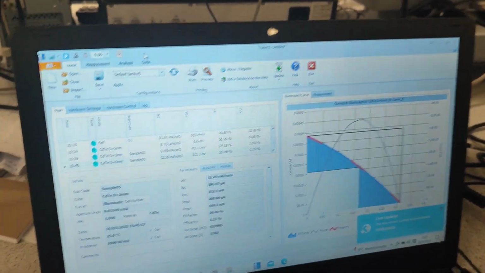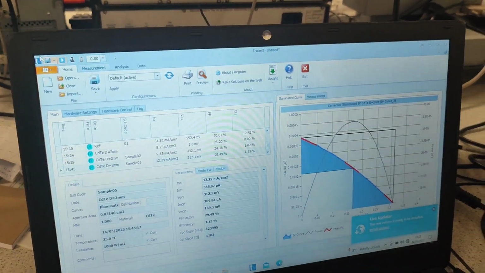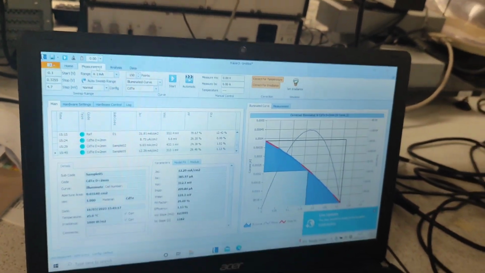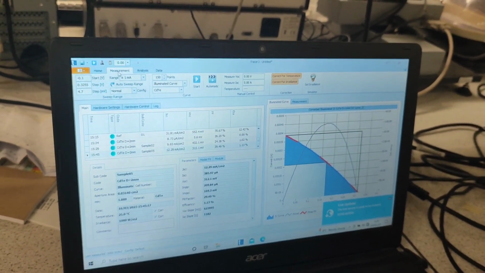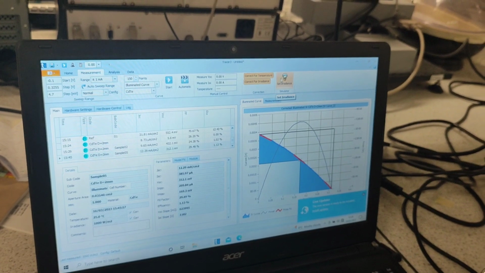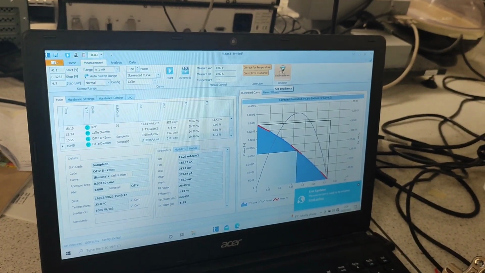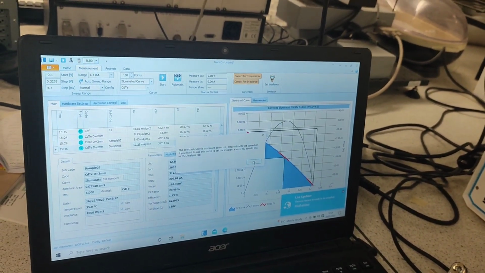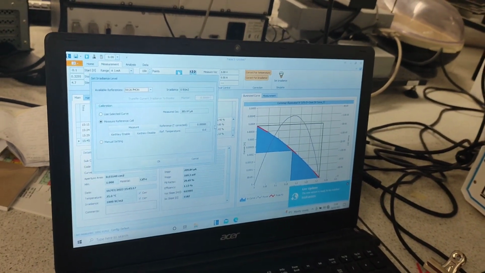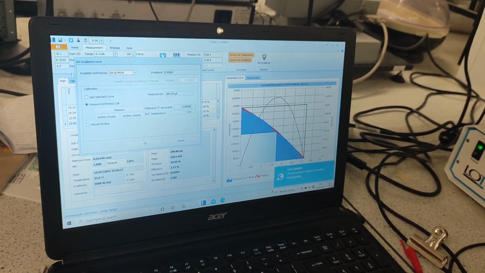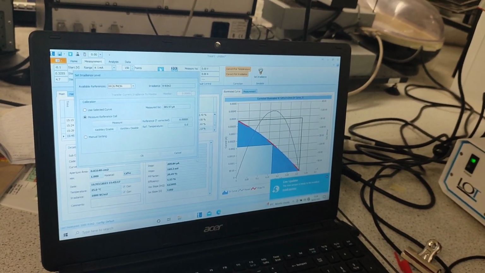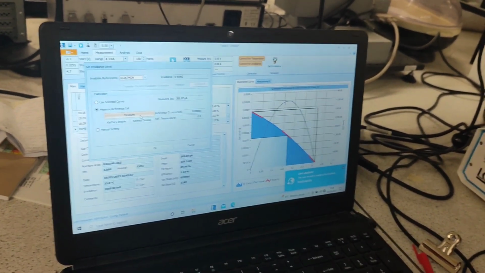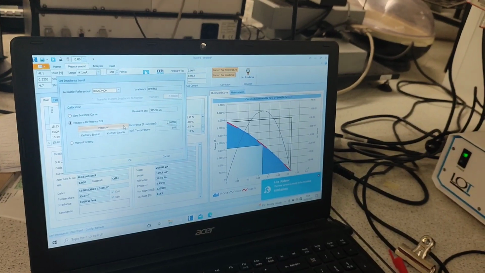So the first thing is setting up the illumination. In order to set up the illumination, we go to measurement. Once we click on measurement, there is a section called set irradiance. Now I click on set irradiance. Sometimes it can come up with a different dialog box, don't worry too much about that. Once you click on set irradiance, this is the window you get. But make sure for the irradiance setup, you need a reference cell. So where is the reference cell? Let me show you.